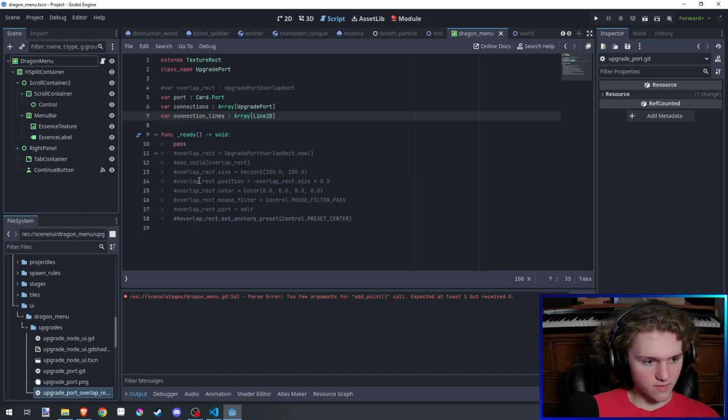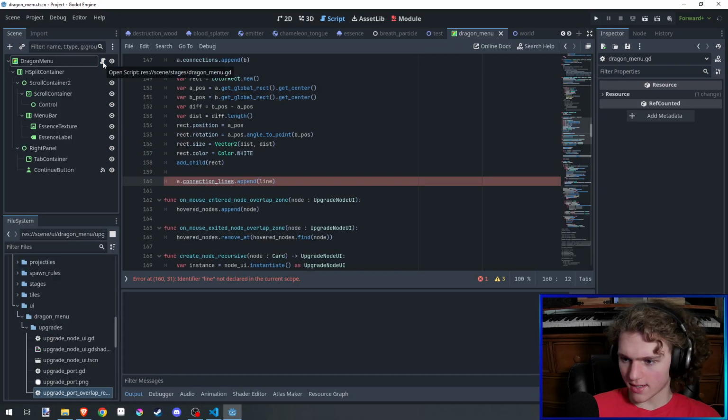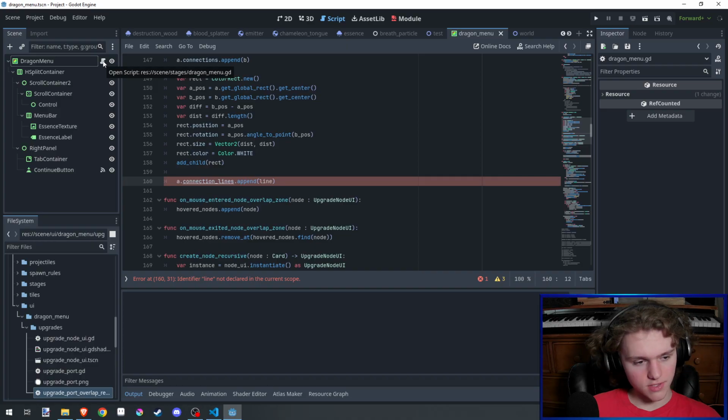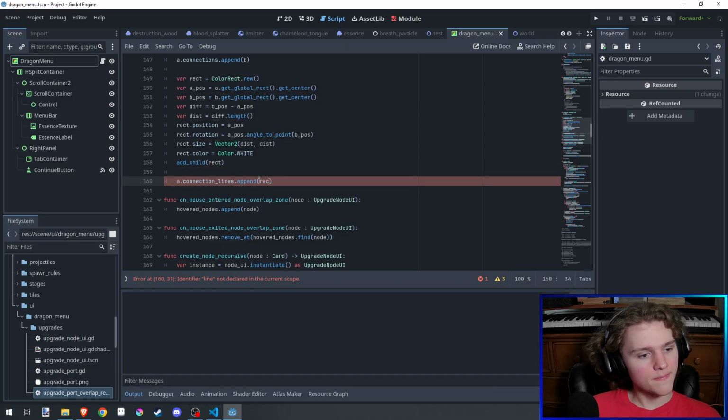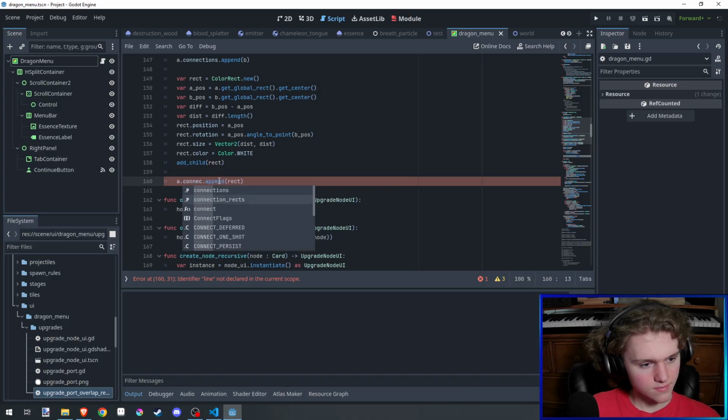And then instead of connection lines, let's use connection rects. And I'm not sure that it has to be a color rect. It might be able to get away with being a control node. I'm not sure.